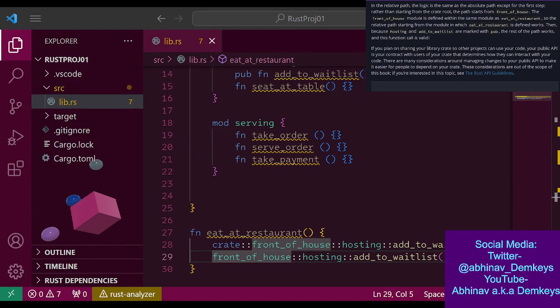Rather than starting from the crate root, the path starts from front of house. The front of house module is defined within the same module as eat at restaurant. Okay. So the relative path from the module in which eat at restaurant is defined works.